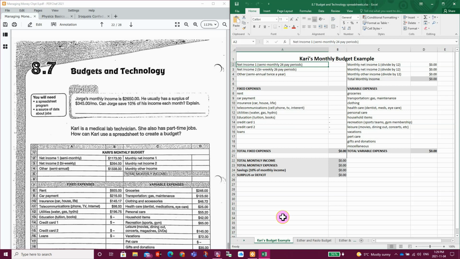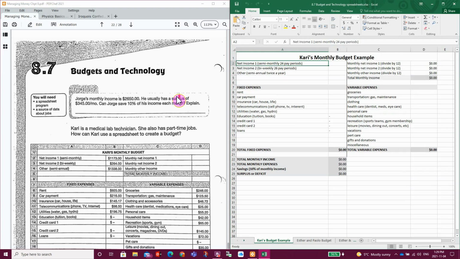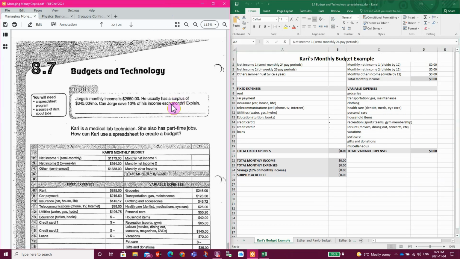All right, welcome back. So looking at your page here, we're going to talk a little bit more about budget. So you did that in 8.6, and you had to think about some things about fixed expenses and variable expenses. So just to recall, fixed expenses are expenses that happen every month and they have the same amount of money that comes out every single month. That could be like car loans, mortgages, rent, that type of thing. And variable expenses are bills that need to be paid every month as well, but the amount of money is different.